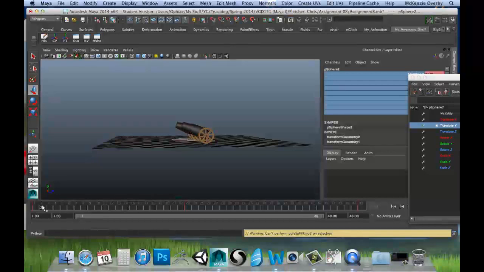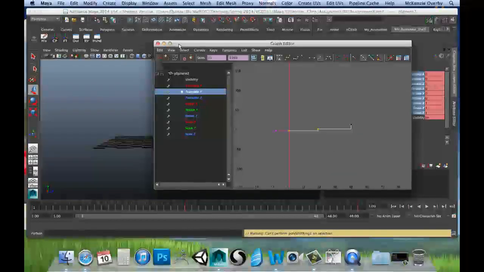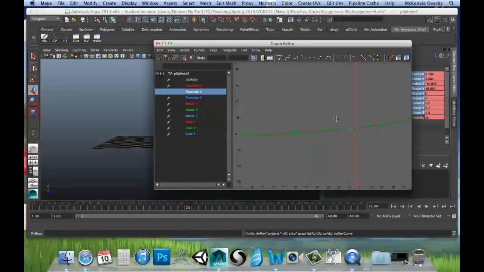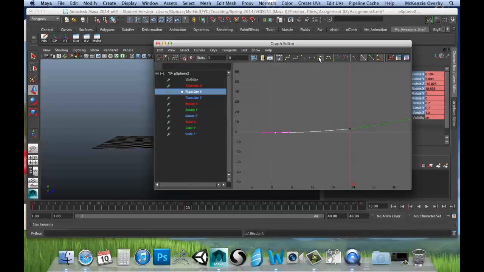Okay. So that's not quite it either, right? I'm gonna Z back. And so I have accidentally grabbed this guy right here too when I changed to step mode. Okay, so I'm just gonna grab the one on the end here, this first one, and then click on step tangents here.